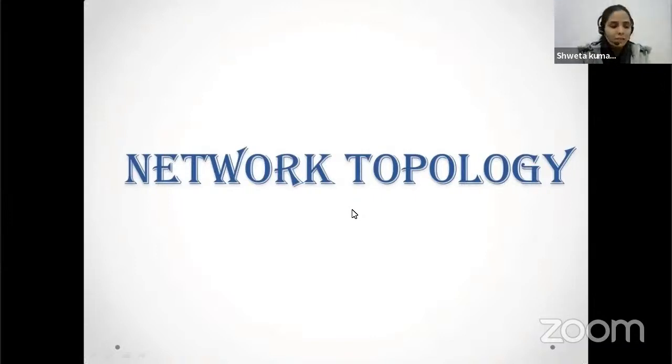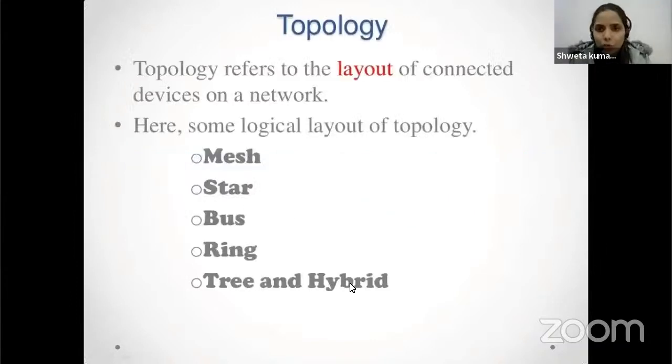Okay. So what is network topology? Network topology is nothing but the arrangement of nodes. Basically, the layout is the topology. We have two types of topology: physical topology and logical topology. The placement of various nodes is known as physical topology. And what is logical topology? Logical topology is the direction of data flow.